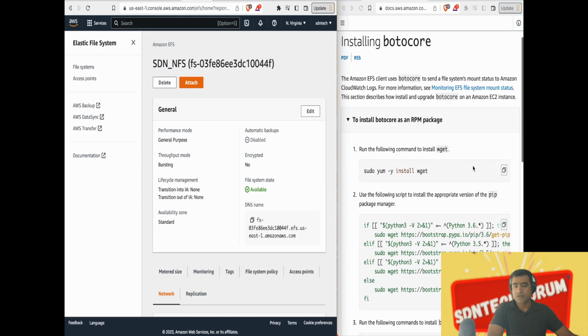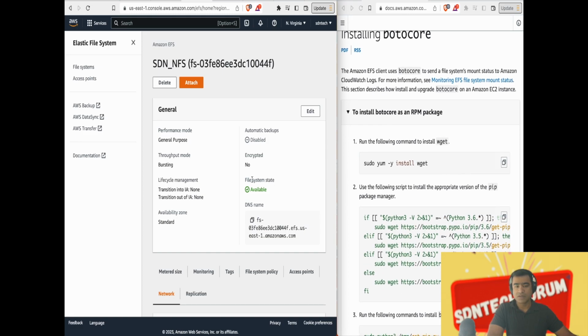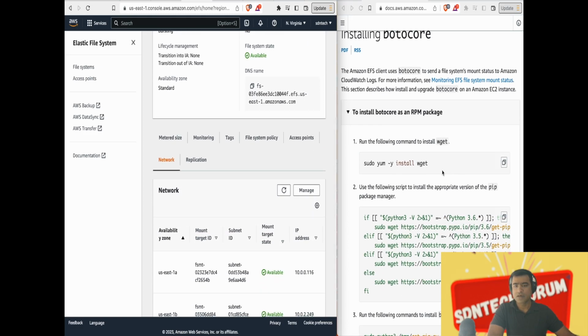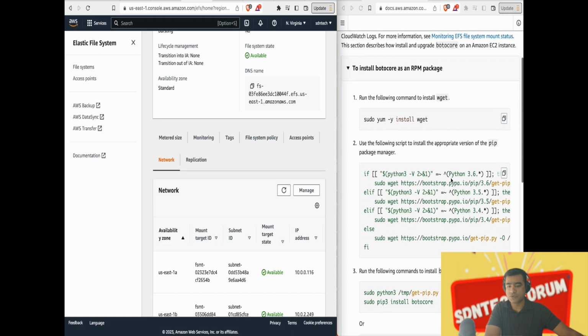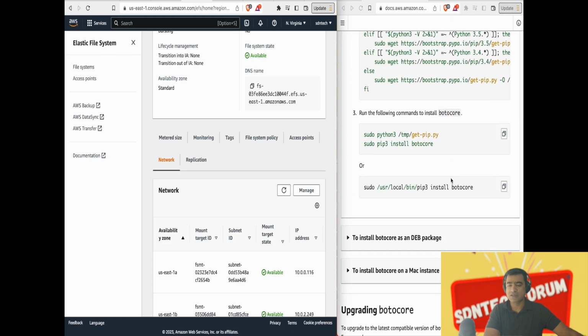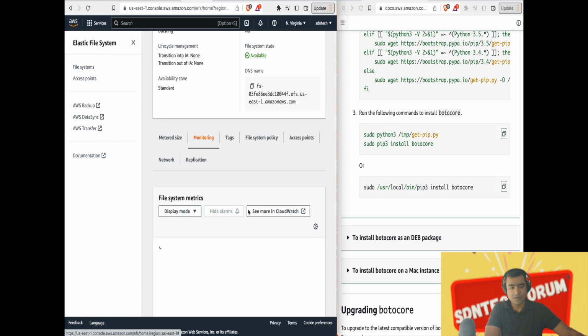All right, if you want some granular monitoring, I recommend you install the botocore package. The botocore package sends file system mount status to Amazon CloudWatch logs, and we will install that when we are doing a CloudWatch video. During that time, I'll show you how to install botocore and what extra things we are getting with respect to monitoring when we actually go to CloudWatch.